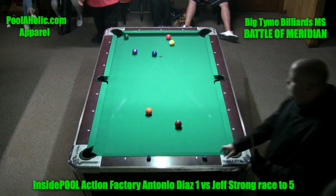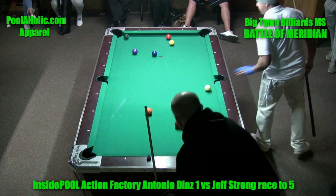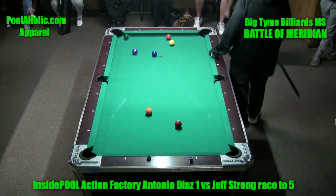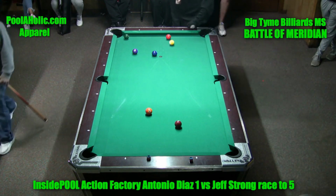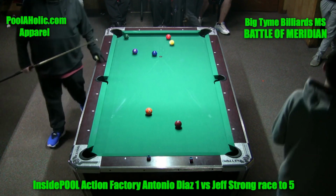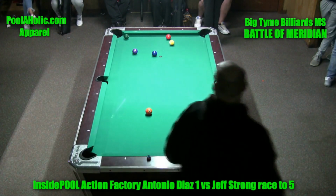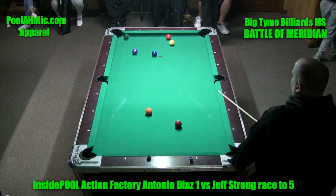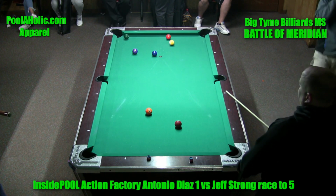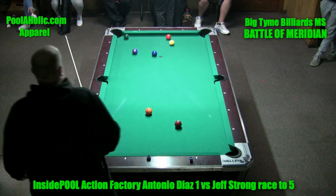See, I can't figure out the one in the side as a strategy because you don't know where the two ball is going unless you have a pattern rack. It depends where they rack the two ball, but good players know where it's going to be. If it's racked behind the nine ball, it's going to be at that end of the table. If it's racked in front of the nine ball, it should come down table a little bit. You can pretty much tell if you've done it for 60 years like I have.